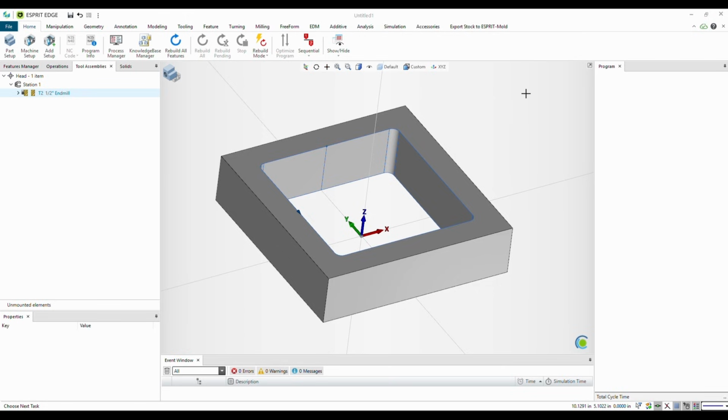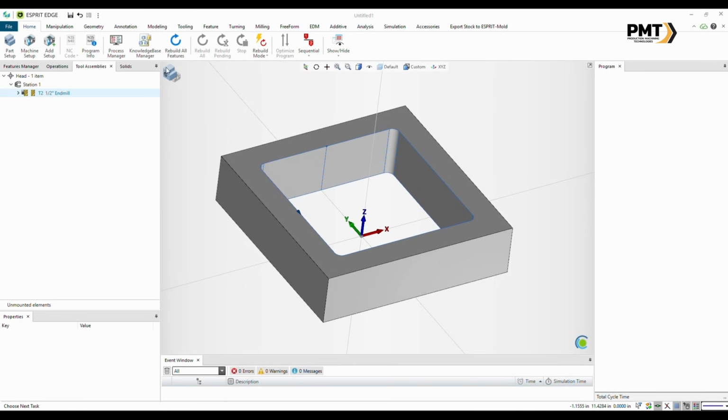Today we're going to go over how to create a simple speeds and feeds knowledge base. What you see here is just a very simple part. I only have one tool in this file, and we're just going to start from the very beginning and work up to automatically creating or automatically establishing speeds and feeds for any given tool and tool material type.